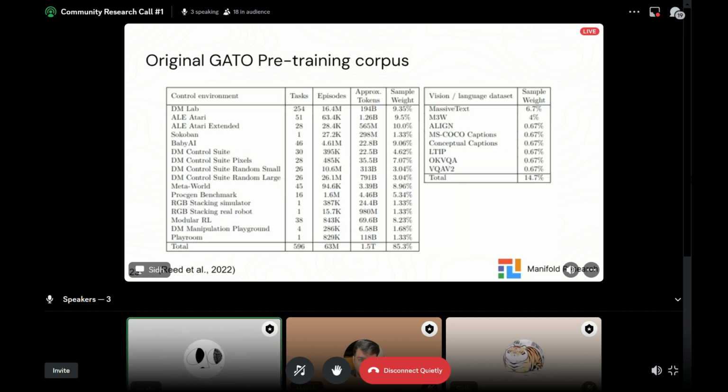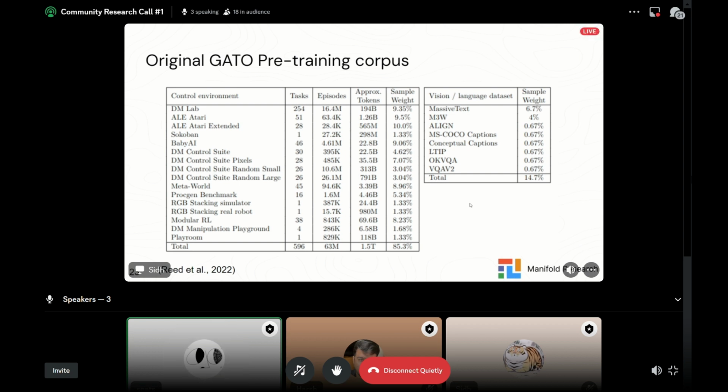So here is the original Gato pre-training corpus. As we can see, even JAT, which was the nearest one to Gato levels, originally only had 3 different benchmarks for control specifically. And here we can see they have 596 tasks, so there's a lot of difference. Besides that, even with vision and language stuff, there is a lot of text and images that should be used in the model, and they basically lacked.